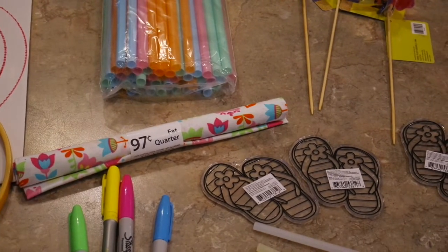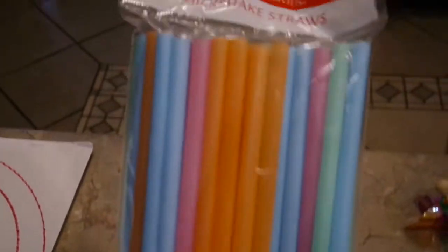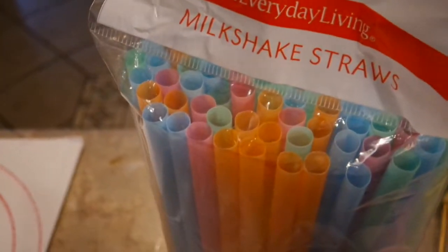I want to make something kind of summery for my back door. I came across these milkshake straws the other day at my grocery store, and I just thought they were so summery and colorful. The difference between milkshake straws and regular straws is just that they're bigger around. That's the only difference, so you can use any kind of straw you have.